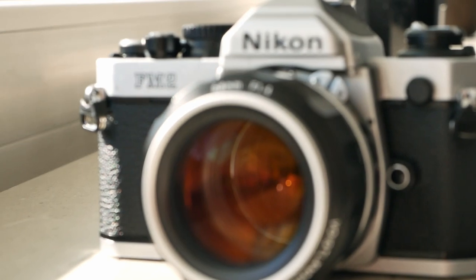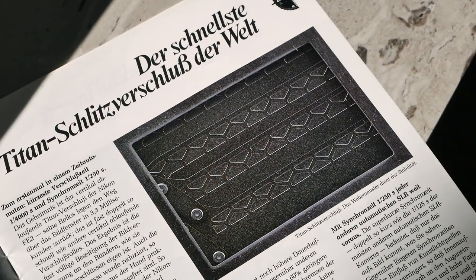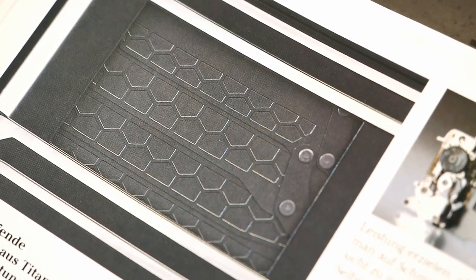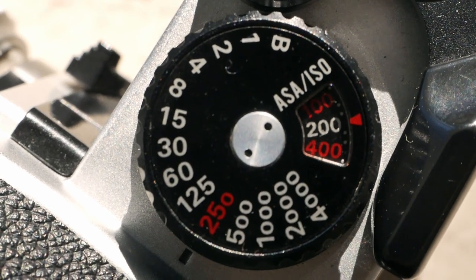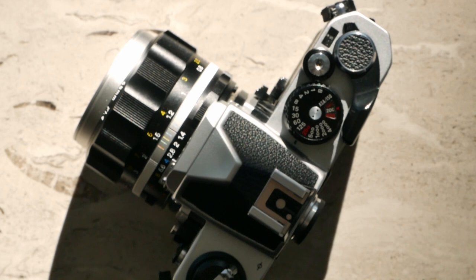What about the features and design of these two cameras? The Nikon FM2's most important feature is of course the advanced shutter. The original titanium shutter was 58% lighter than conventional shutters at the time. The ingenious honeycomb structure combined sturdiness with reliability and created that incredible feat of a maximum shutter speed of 1/4000th of a second, while also supporting all other shutter speeds down to one second plus a bulb mode. When handling the camera today you can feel the incredible manufacturing quality that went into it.